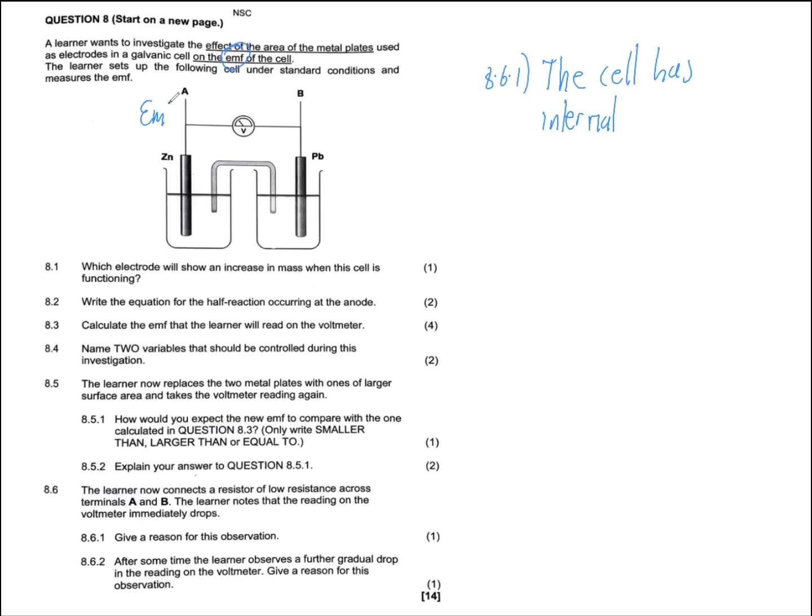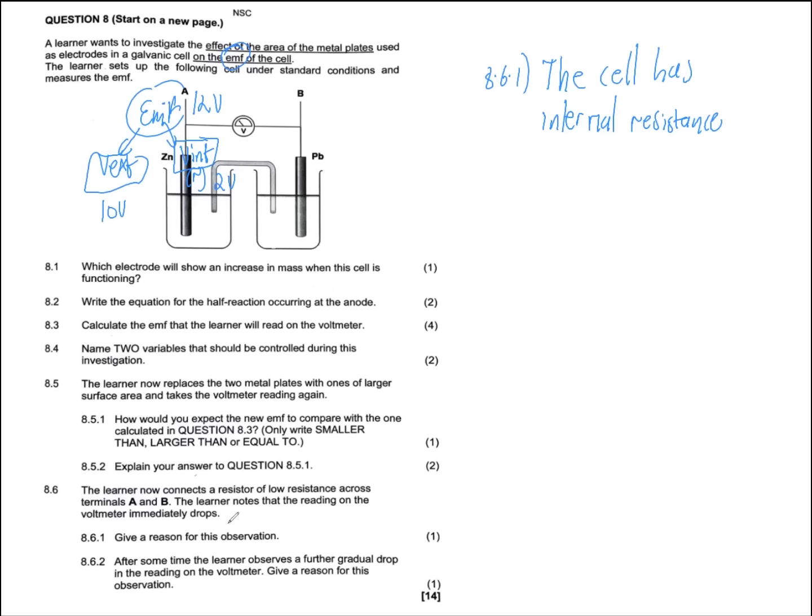Then from the EMF, we know that your EMF breaks down to the V external and also the V internal. And then only the V external gets to flow throughout the external circuit. So we're going to say the cell has internal resistance. This is the same analogy that says if you have a battery with an EMF of 12 volts, then you can find that the voltage supplied into the external circuit is only 10 volts. And let's say 2 volts remain as the internal voltage because it is taken by the internal resistance of the battery, right? So more on that when it comes to electric circuits.